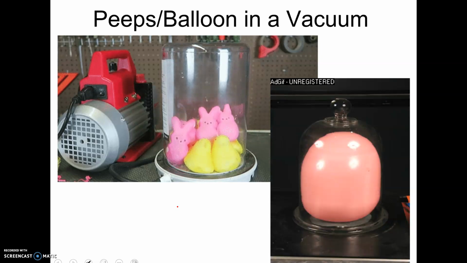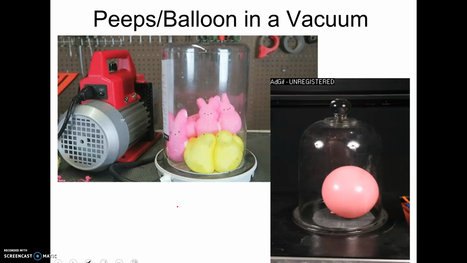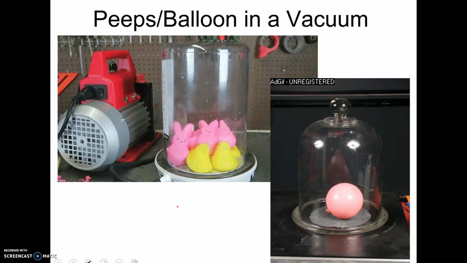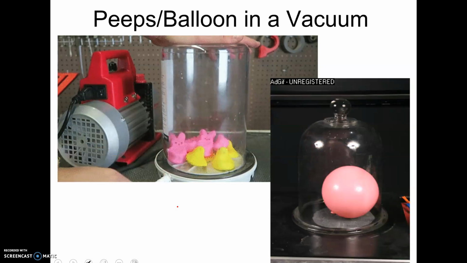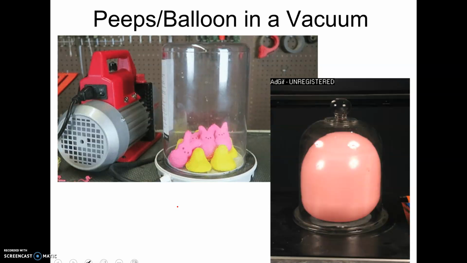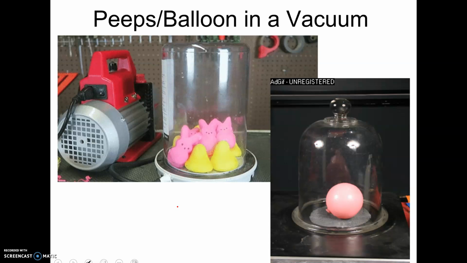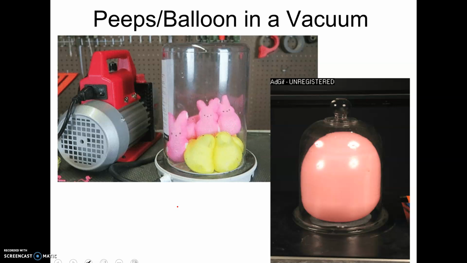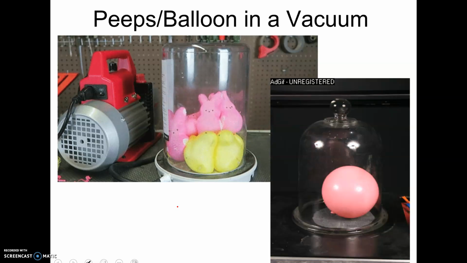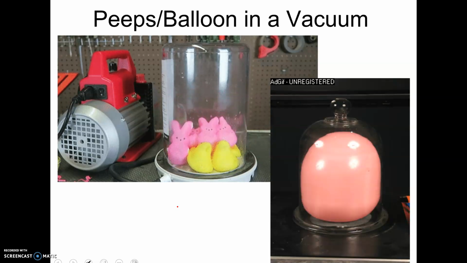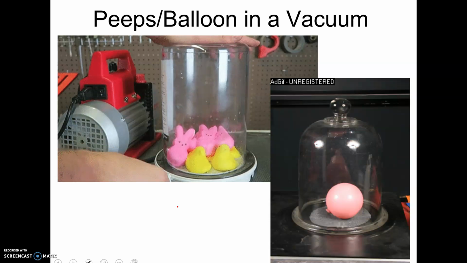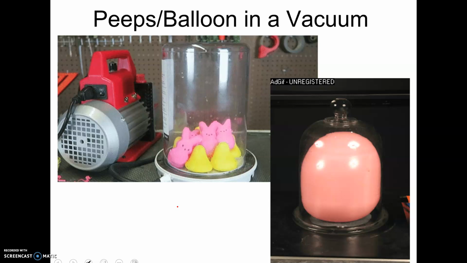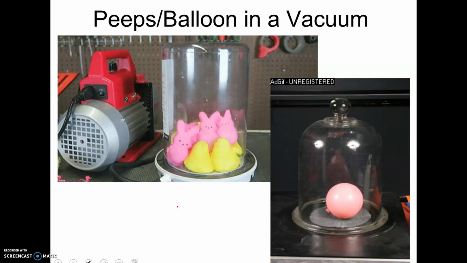This is also something you can see in real life. So if I suck the air out of a container and I create what's called a vacuum, I lower the pressure. So the pressure is decreasing, and it's really interesting to look at with something like pipes that are full of little holes. As the pressure decreases, notice how the volume, the amount of space that the pipes take up, increases. And the same thing on the right here with a balloon. As I decrease the pressure around the balloon, the gas basically spreads out.